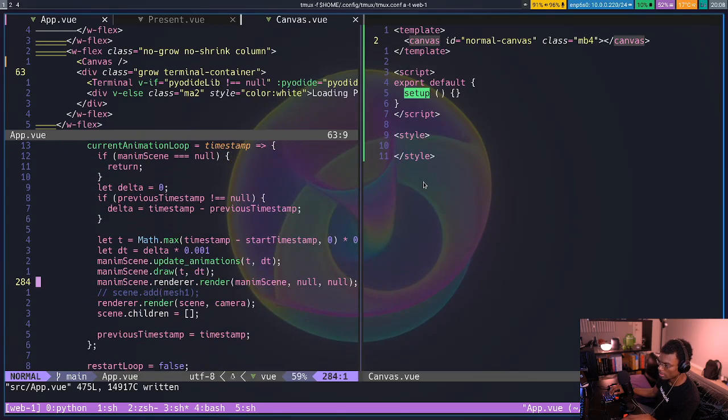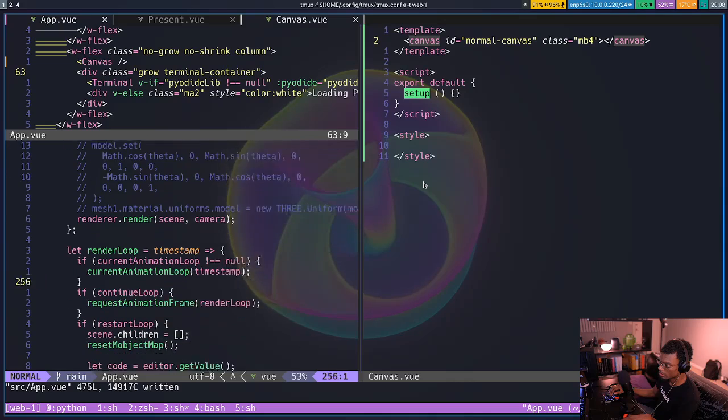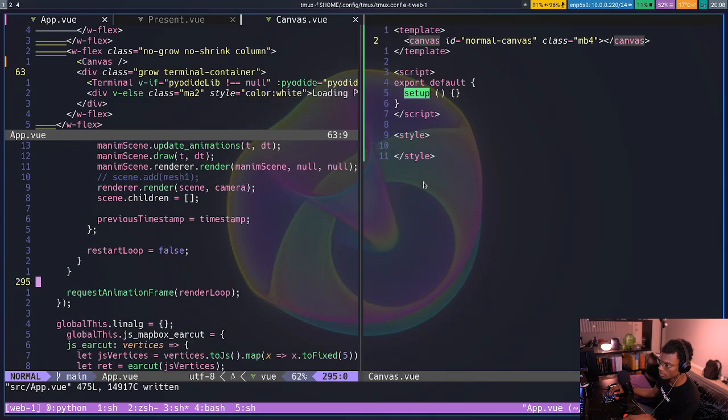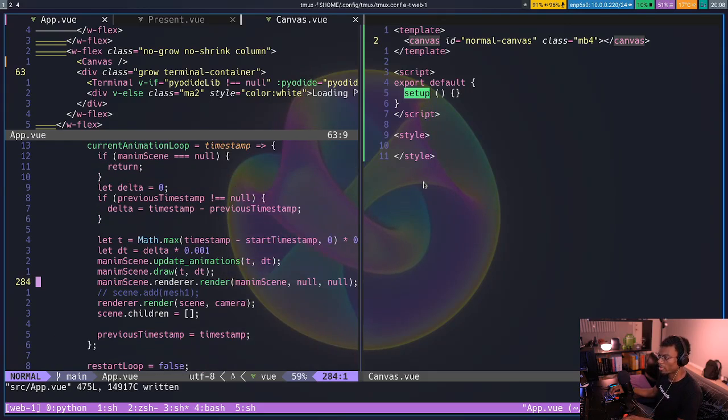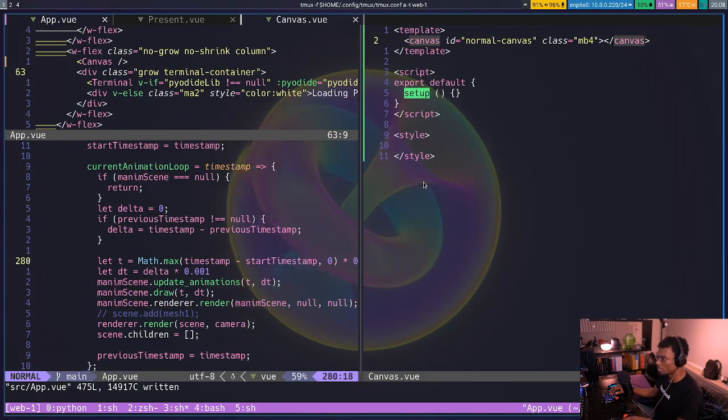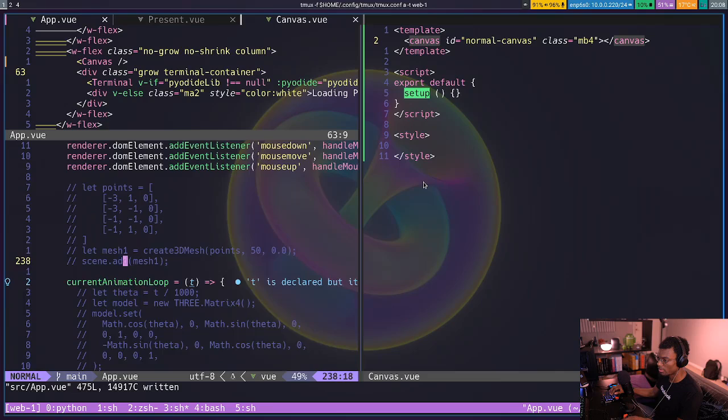I'm basically going to start this render loop. Then I have to have callbacks or something for when to pause, when to restart, things like that. But I would prefer if the scene, the Manim object, can exist separately from the canvas. That would be really helpful.